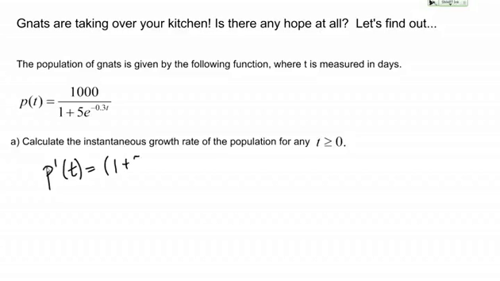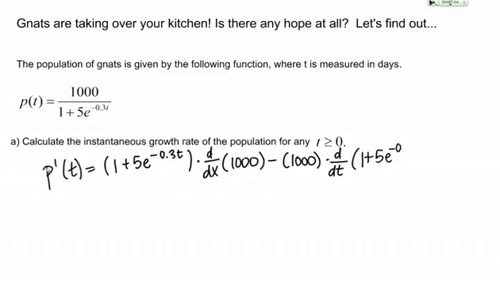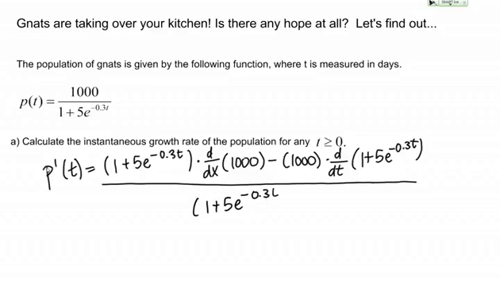Remember the formula for the quotient rule is bottom times the derivative of the top minus top times the derivative of the bottom over the bottom squared. 1 plus 5e to the negative 0.3T times the derivative of the top minus the top times the derivative of the bottom, 1 plus 5e to the negative 0.3T, all over the bottom squared. Let me fix a little typo I made in the top. This should be DDT, so I'm taking the derivative with respect to time here.